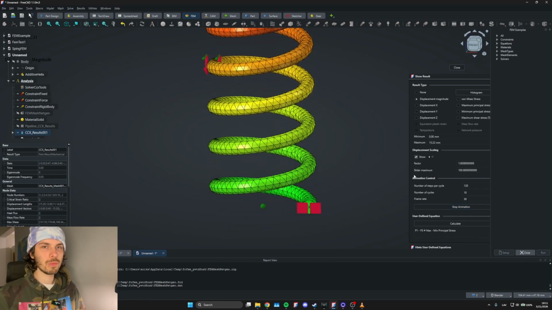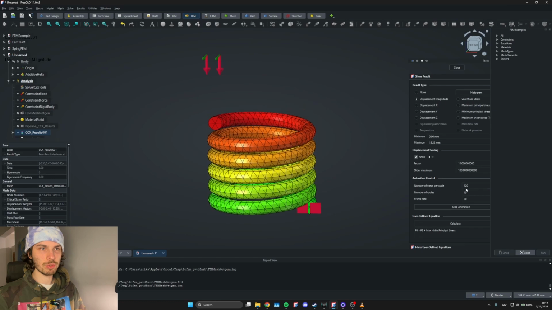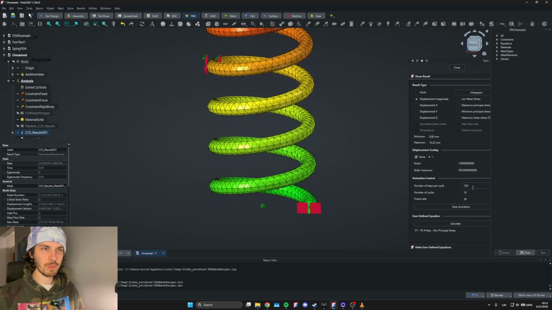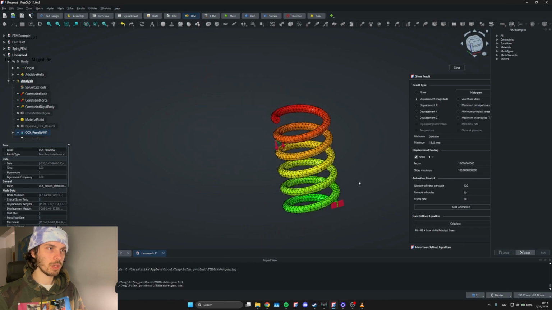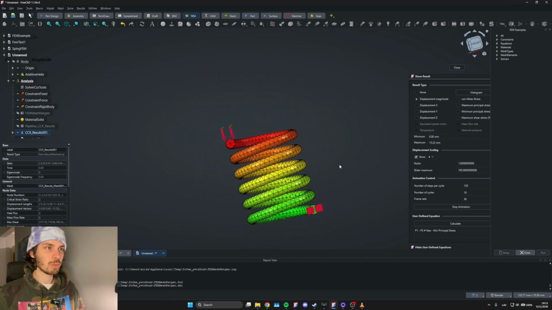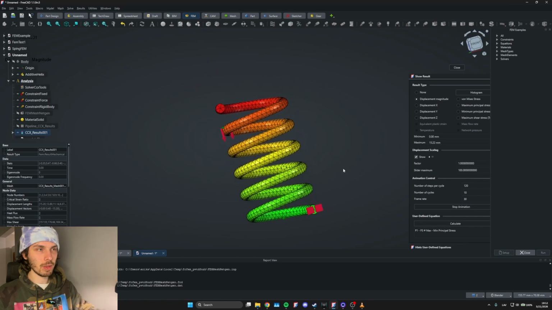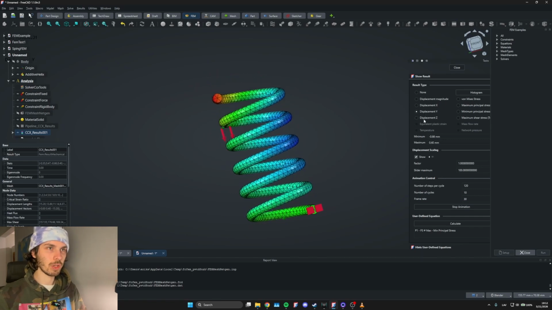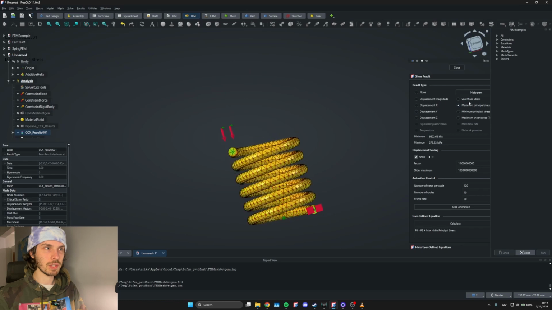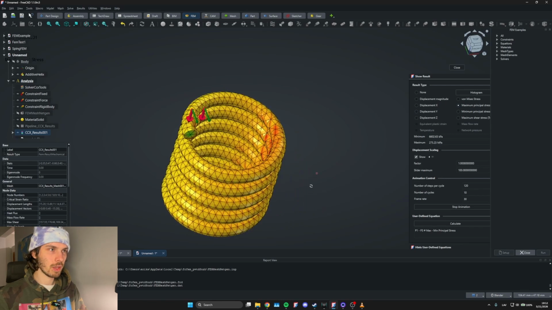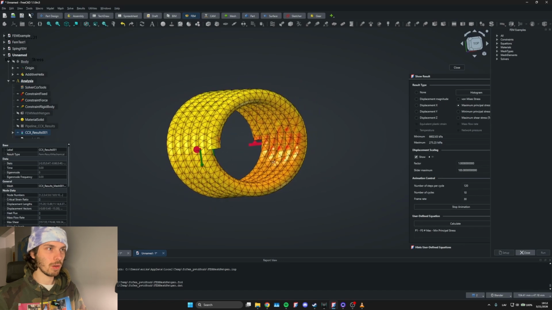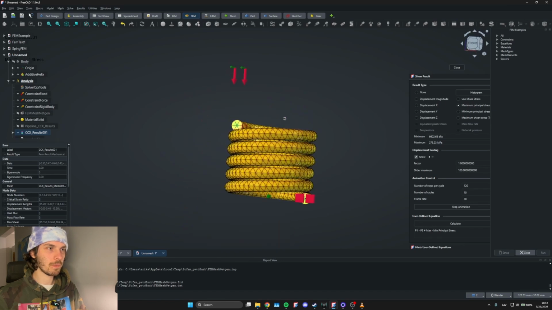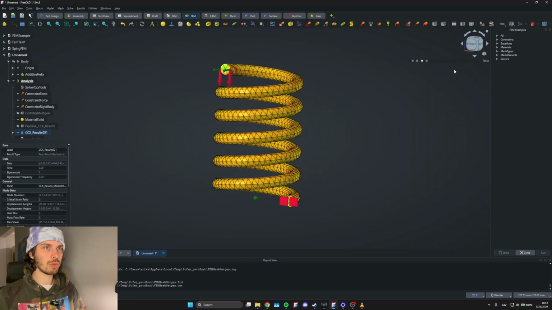Beautiful. You can play around with the numbers of animation control. I have it set on 120 steps per cycle and frame rate of 30. And so yeah, this is how you create the spring animation here in FreeCAD for your simulation. You can change different types of values over here, see where your model is stressing at. As you can see, the bad geometry is being stressed a bit more than all the other geometry, but besides that, this has been the tutorial on how to make a spring, and I hope you found it useful.